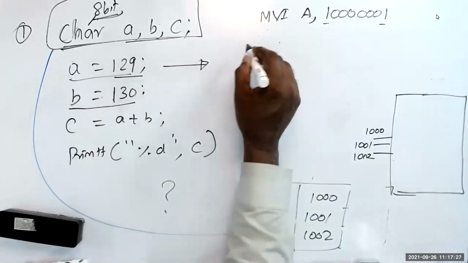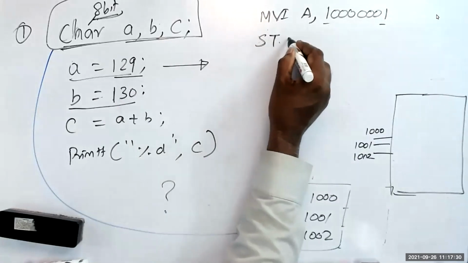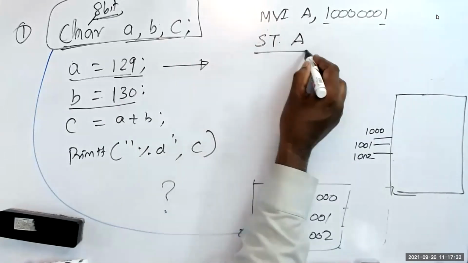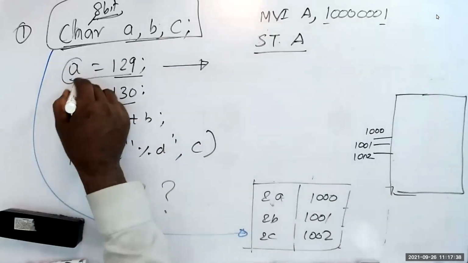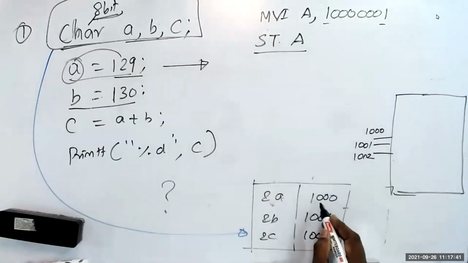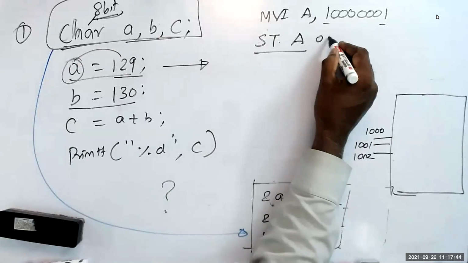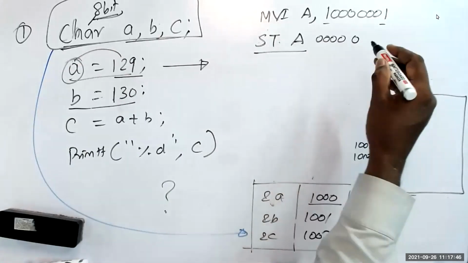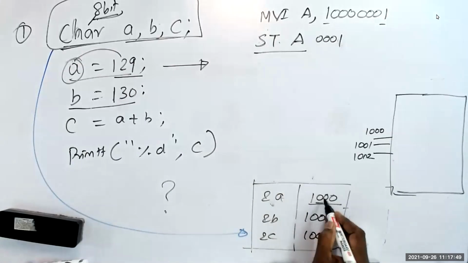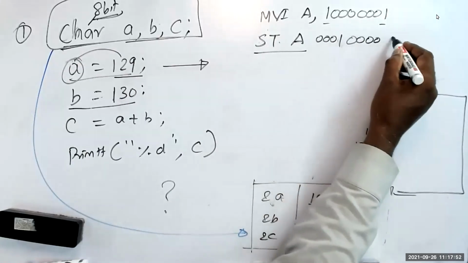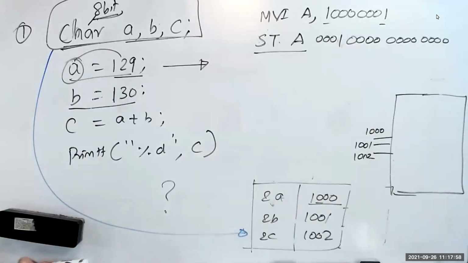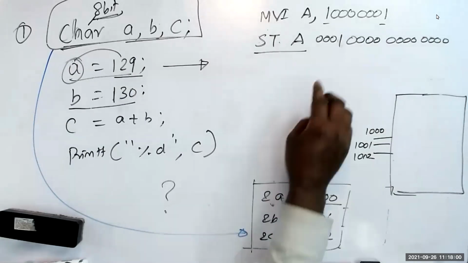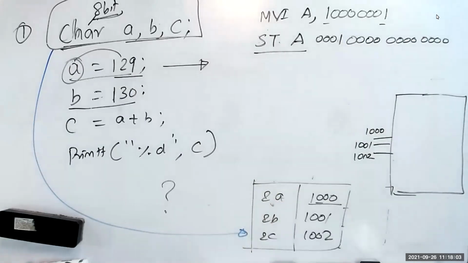So this itself, I'll put store accumulator, store A, where you ask it to store at. So I put the address of A, how much? 1000, 0000, sorry, 0001, then 00. Because I want you to write exactly in binary. Please understand. Then only you will understand how exactly the programs are executed. Since nobody writes in binary, you have all the confusions.